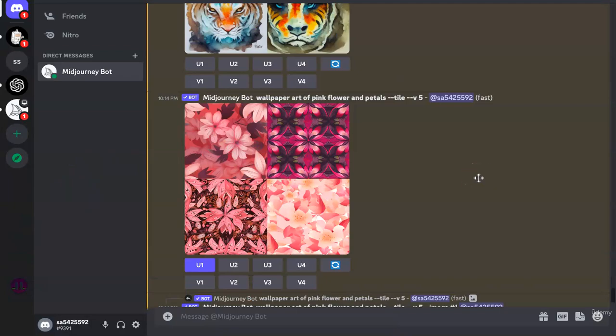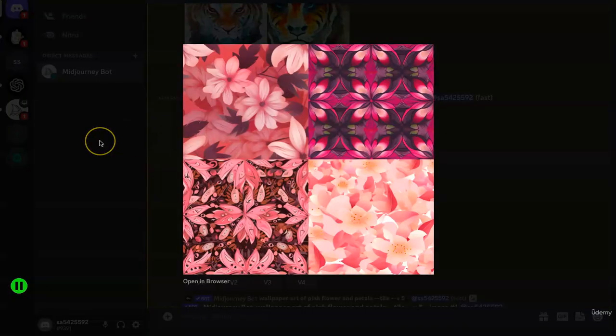Now our output is ready, and as you can see, Midjourney has created 4 variations of the image of a wallpaper art of pink flowers and petals in tile feature. So essentially what it means is that these can be used as wallpaper or desktop displays, in terms that it will show a complete pattern if we put them side by side, the same image side by side.